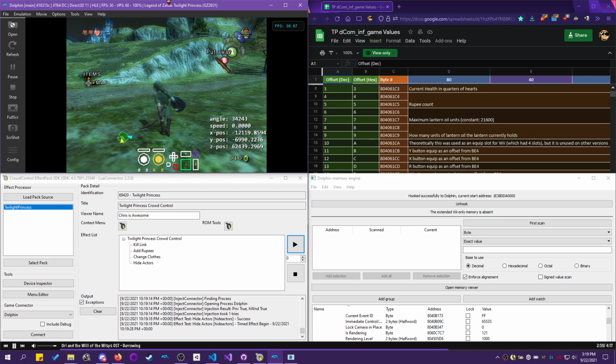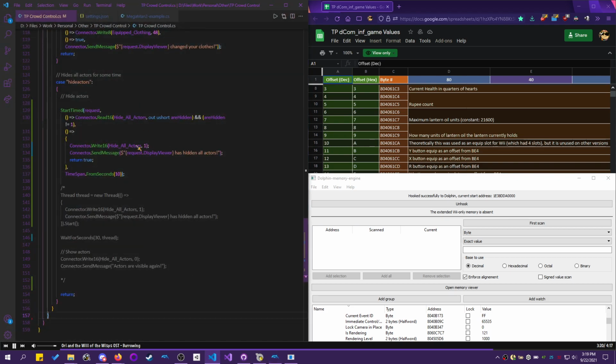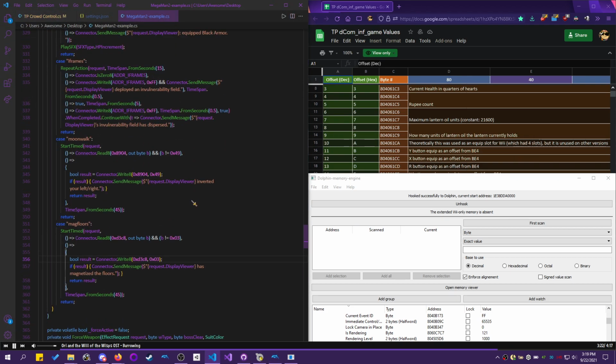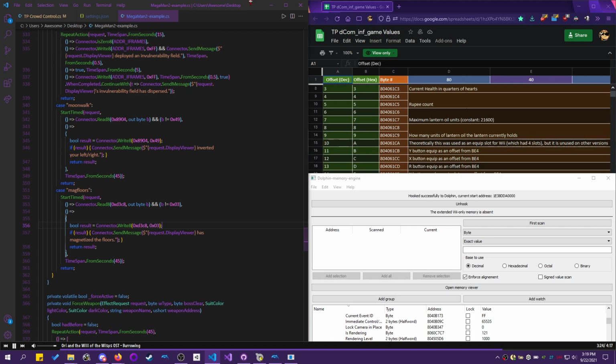I doubt it will though. No, nothing happened. I don't get it. I really don't, because as far as I can tell, the Mega Man code doesn't tell Crowd Control to do anything when the effect ends. So how does it unset it?